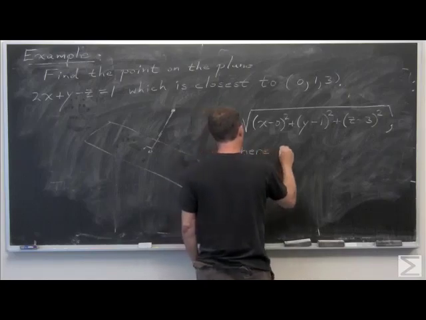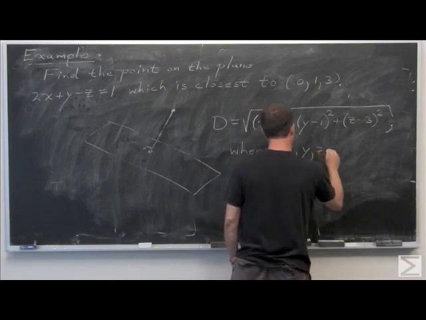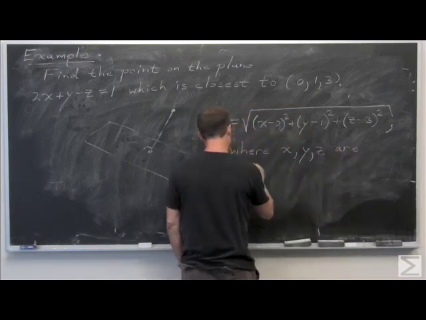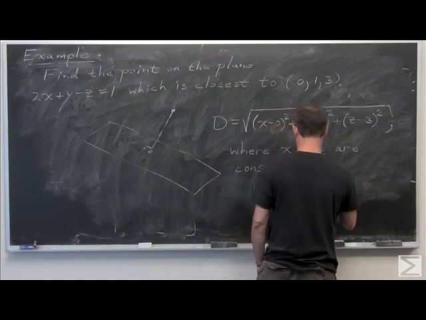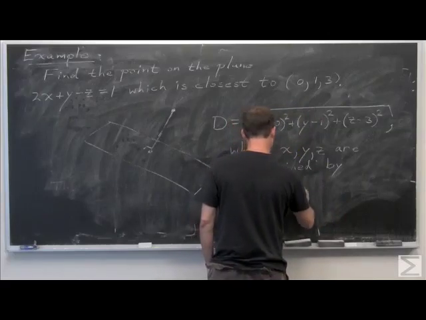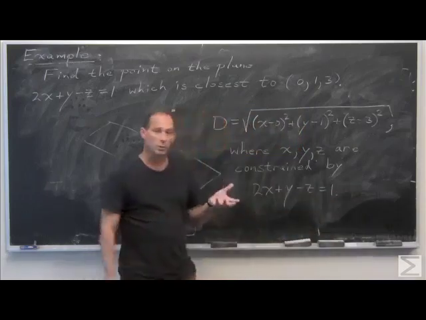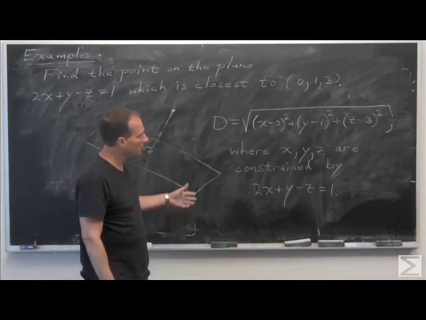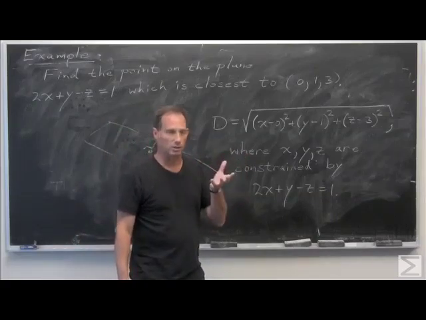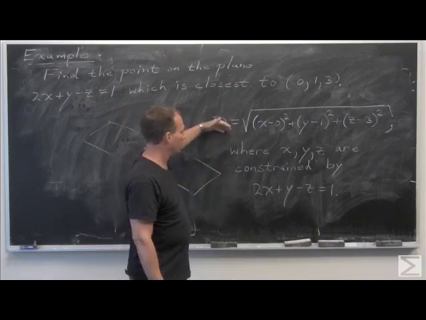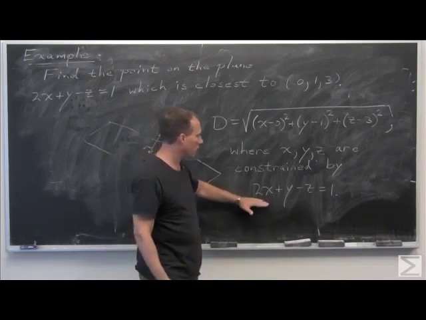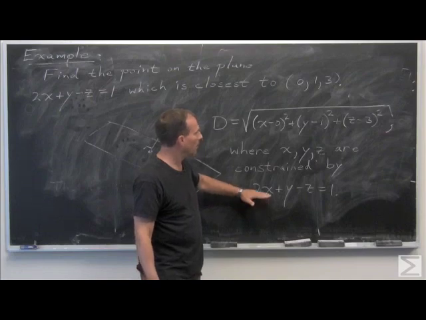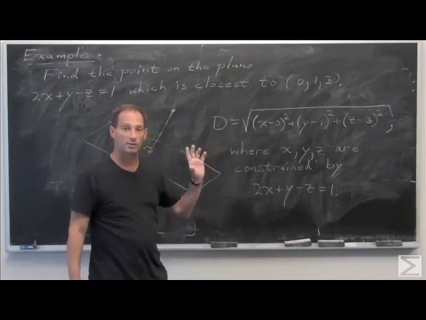where x, y, and z can't vary independently; they are, I'll use the word, constrained. They're not allowed to vary independently, because they always have to satisfy 2x plus y minus z equals 1. There are two things we do to simplify this problem. In a later section on Lagrange multipliers, we'll look at functions and constraints and have another way of dealing with such a thing. But right now, what we want to do is solve for one of the variables, like z, and put it in here, and then x and y are allowed to vary independently.